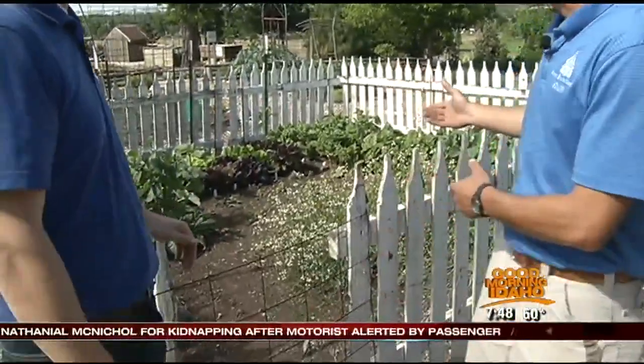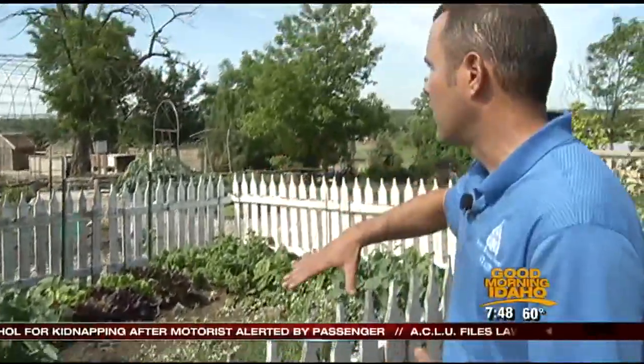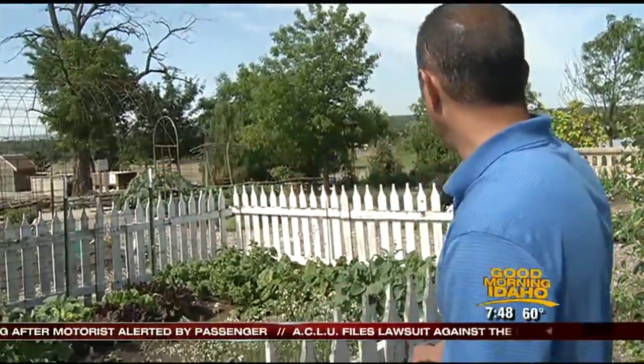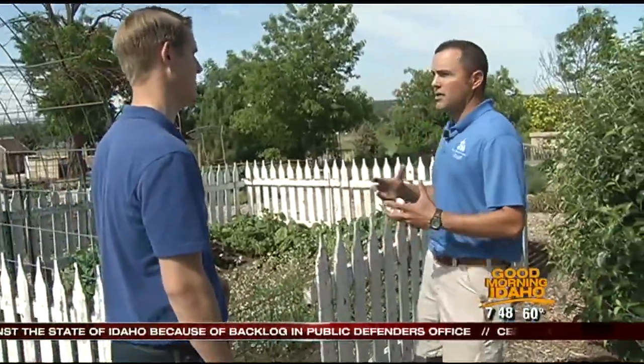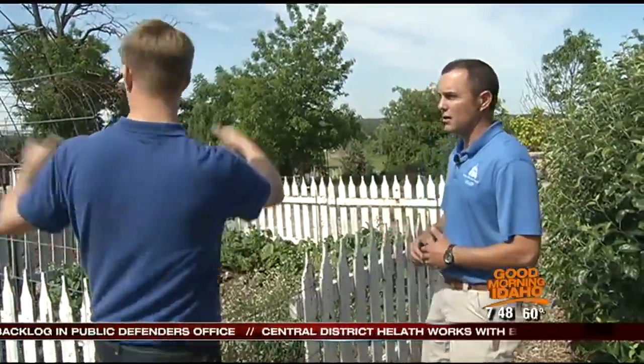Okay. So an example of a full sun location, which is what most of our edibles like, is this kind of area right here. And in a number of these places out in our edibles landscape demonstration area, our vegetable garden here at the Botanical Garden, these are all plants that need full sun. So things like your tomatoes and your peppers, your onions, your potatoes, all of those things love and need that full sun environment to be their happiest and healthiest. And there's nothing in their way, so that's why you can tell they're getting a ton of it.